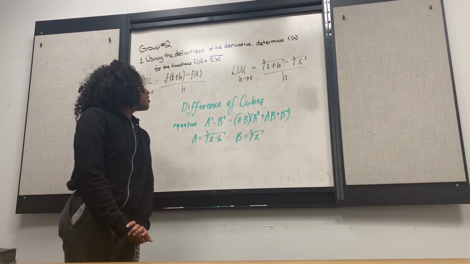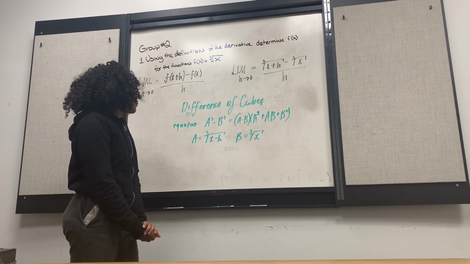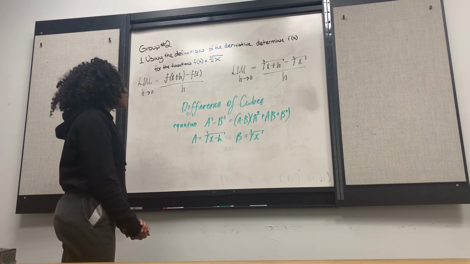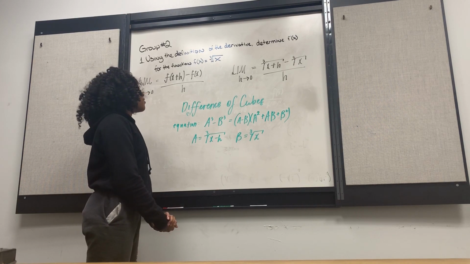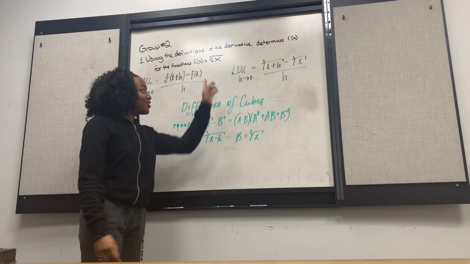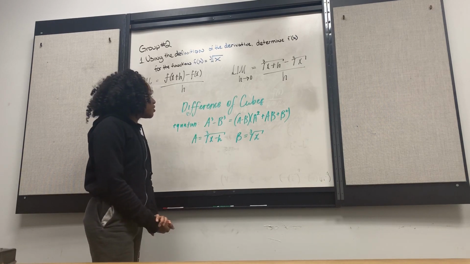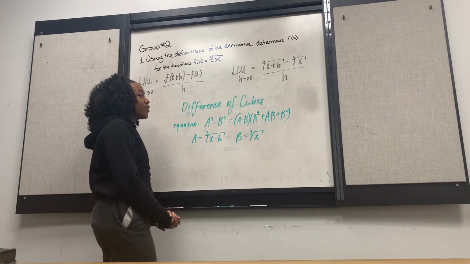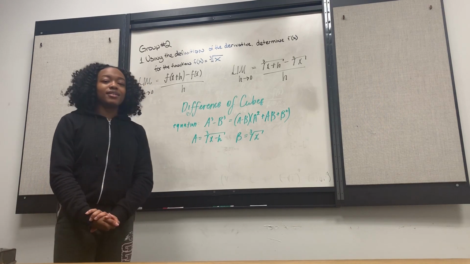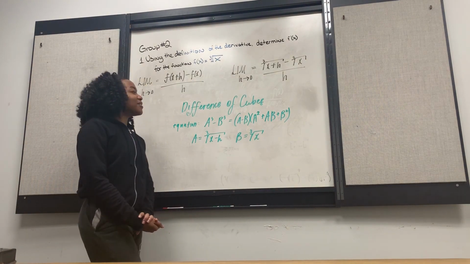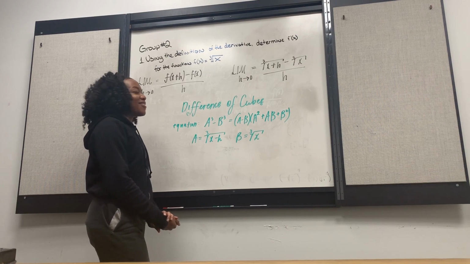Since f of x equals the cube root of x, we are going to plug that function into the derivative equation, which is shown here. And then we're going to use the difference of cubes, which is a form of 1 for the cube root, also known as a conjugate, to further solve this problem.